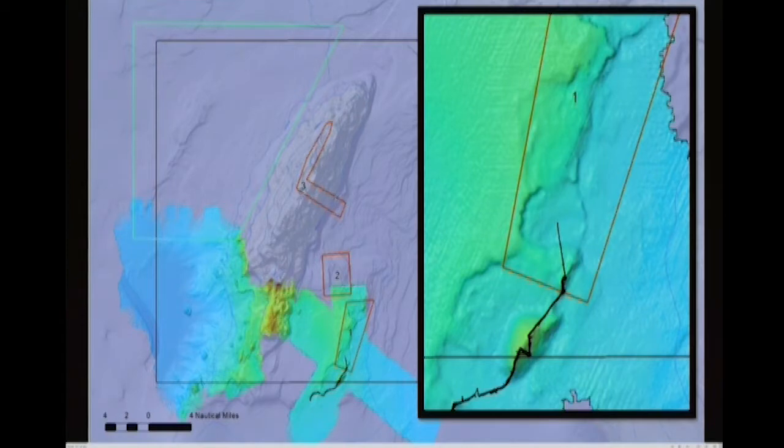But this was a little bit more about exploration. So we had the idea that there seems to be some hard rock and some reef and outcrops around the base of this seamount. No one's ever been there, and most people don't care to look at that. They might think it's boring, flat. Maybe there will be corals and sponges, maybe not as majestic. But it was important to us to look within the sanctuary at these new areas.